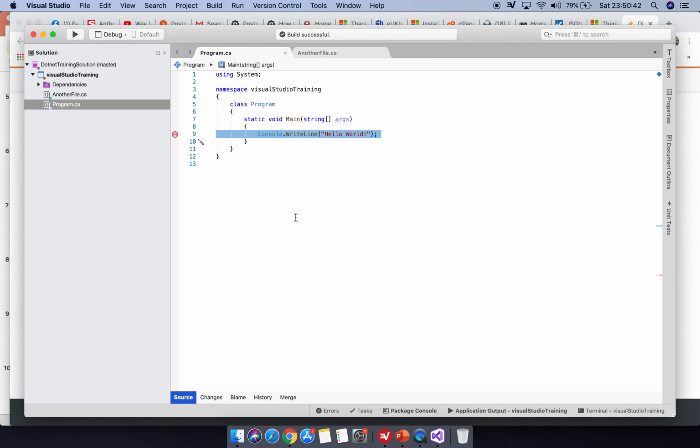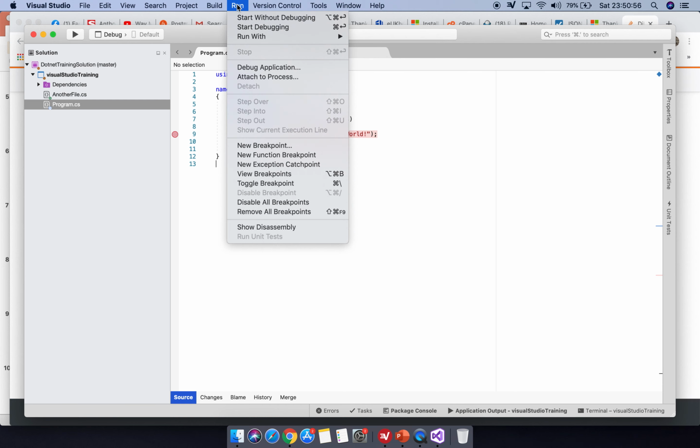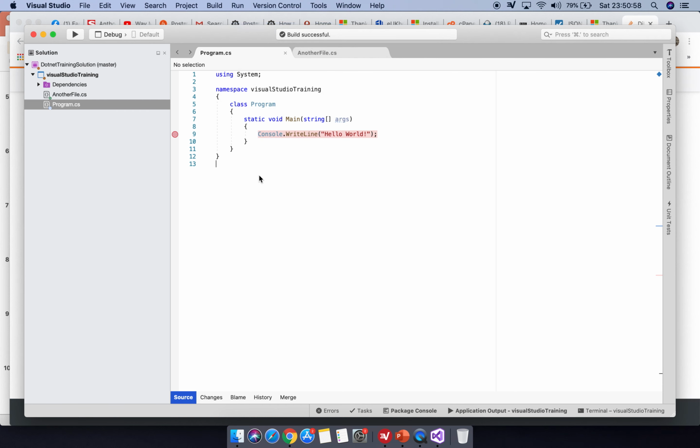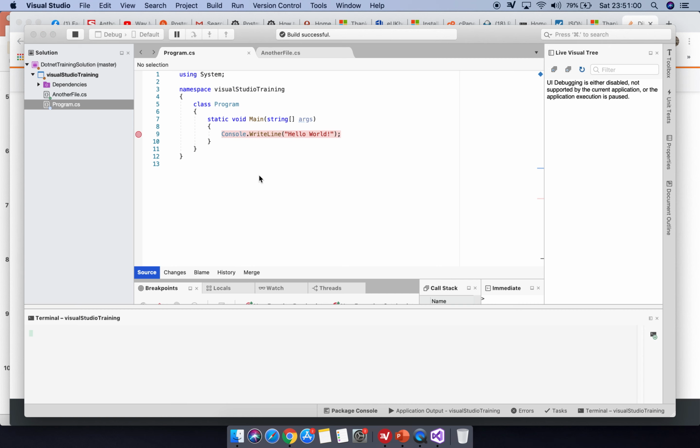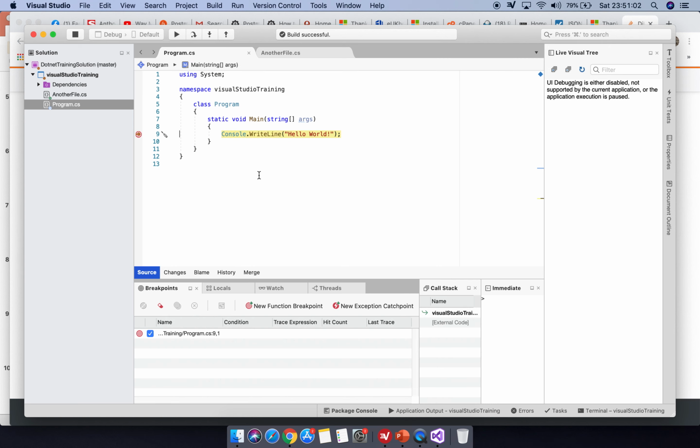So when I've clicked here, I've put a breakpoint. If I start debugging now, when it gets here, it stops. The application had actually hit that breakpoint.